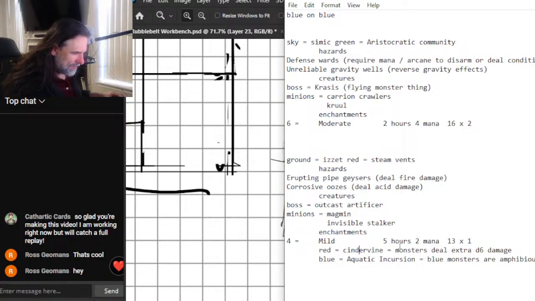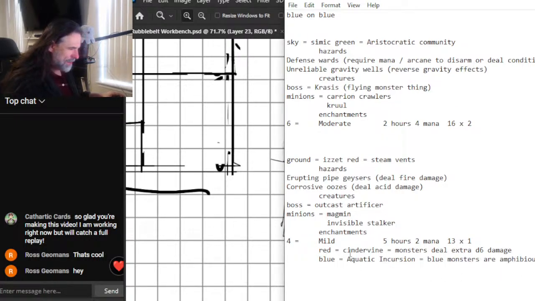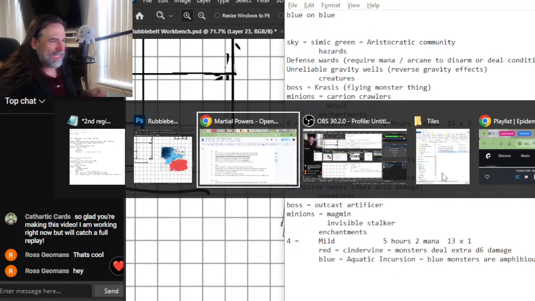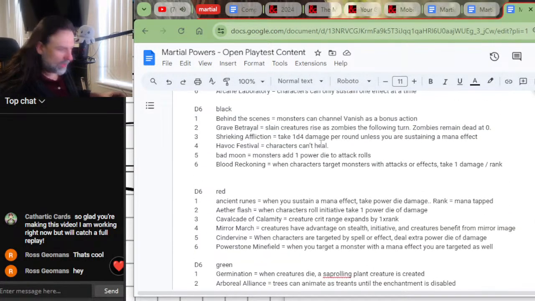So Cindervine, Aquatic Incursion. I don't think we're going to be using the Aquatic Incursions here, but I love the idea of hexproof, so I might steal and blend these two together. But let's see, because there are no specific rules. We're just making these things. These are all just rules for inspiration. So let's roll again on the D6 for the blue. I rolled a 1. Ancient Runes.